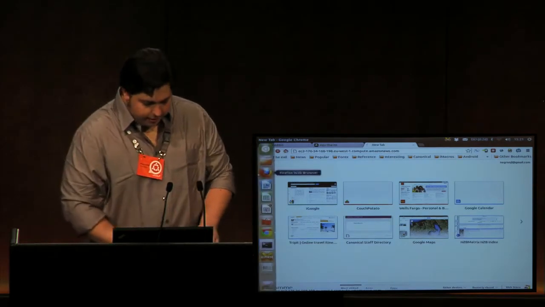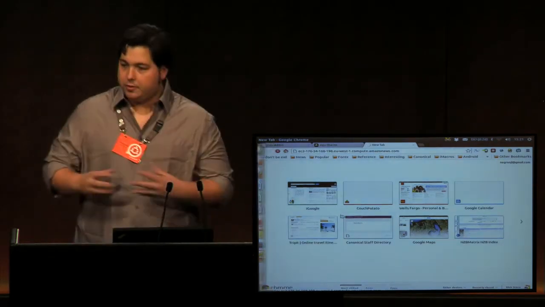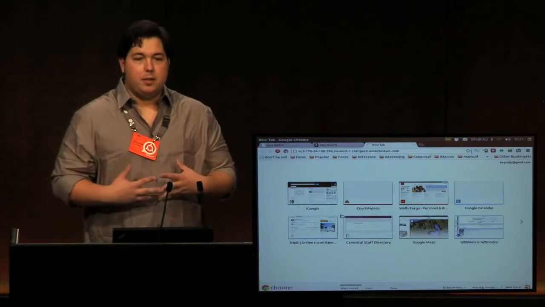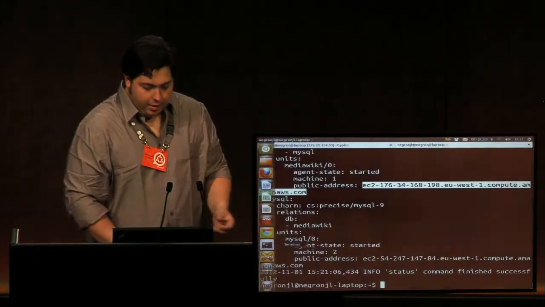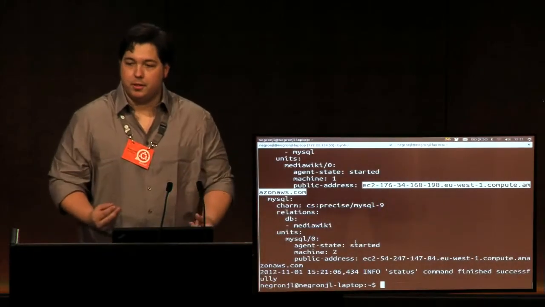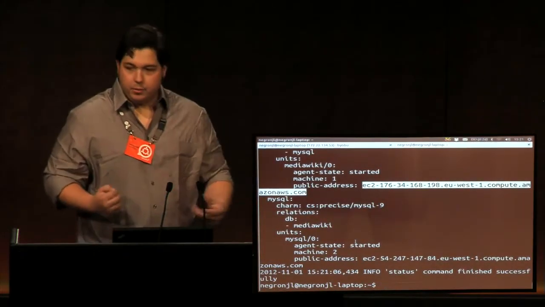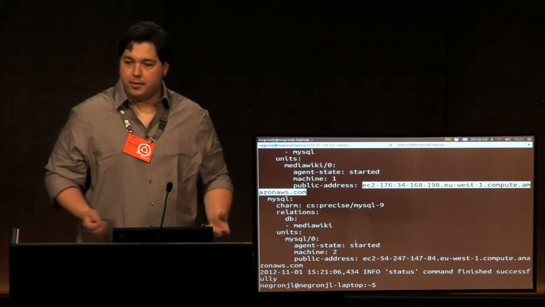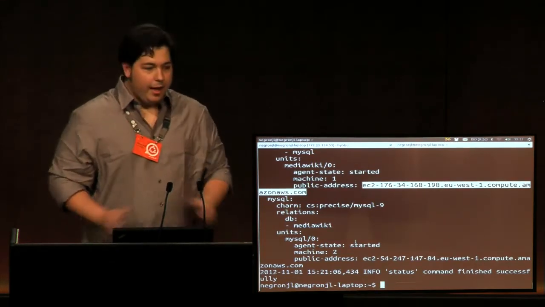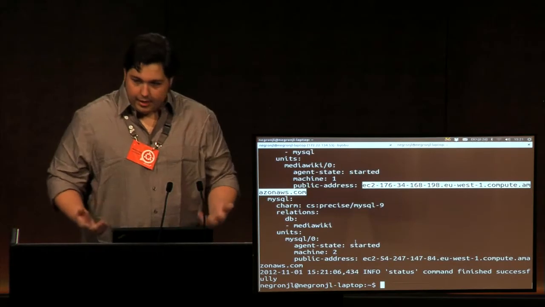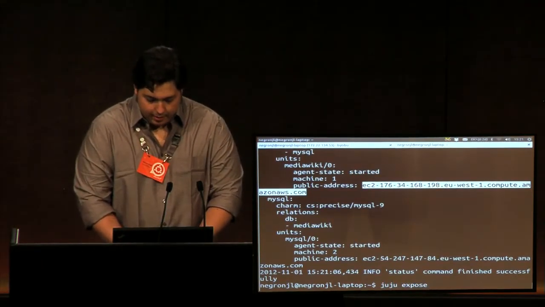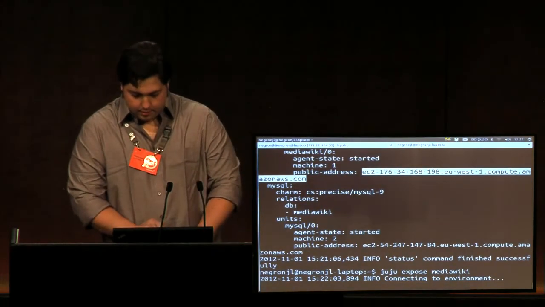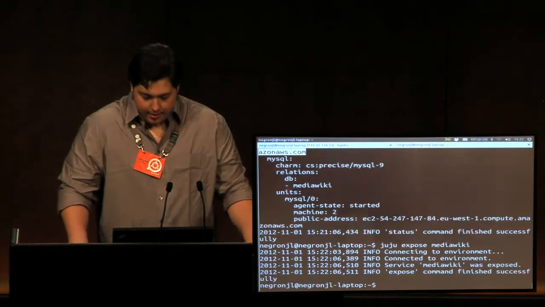So by default, all of the charms are closed off to the world. So they can communicate with each other, but there's no public access to them at the moment. And the idea is that you have to explicitly state when you want to expose a service. That way you don't have your MySQL service automatically exposed on 3306 so the world can talk to it and try to break in. It's all closed off. So what I need to do right now is type the 4th and final command to get this working, and that's the expose command. So I'm going to expose the Mediawiki service in my cloud right now.